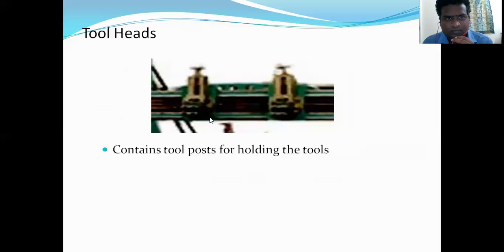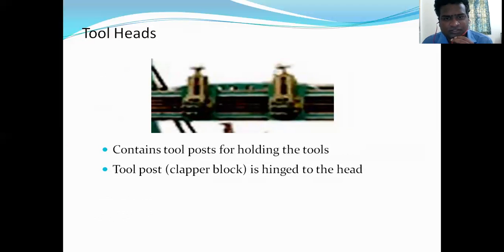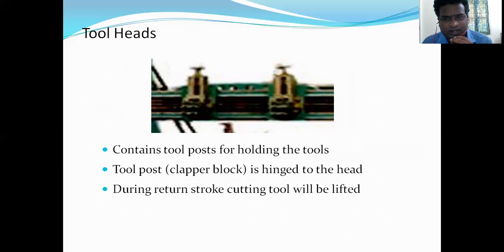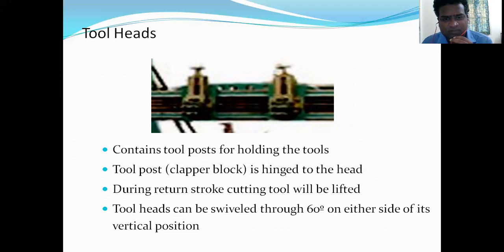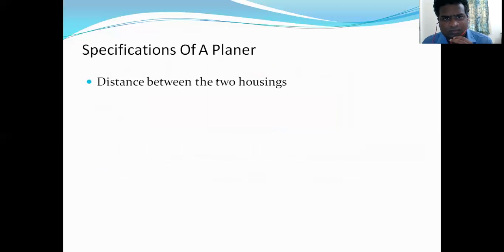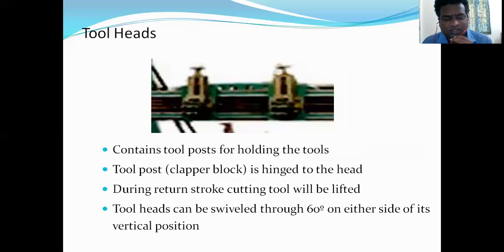Tool heads contain tool posts for holding the tools. The tool post is hinged to the head. During the return stroke, the cutting tool will be lifted, and we learned that tool heads can be swiveled to 60 degrees on either side of the vertical position. So these are the constructional details of the planer machine.